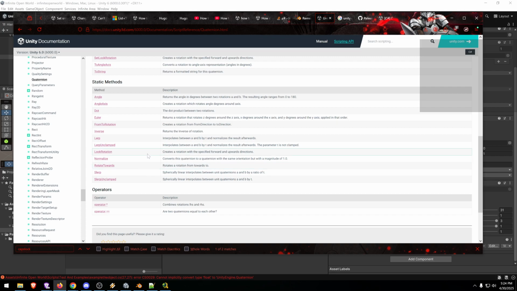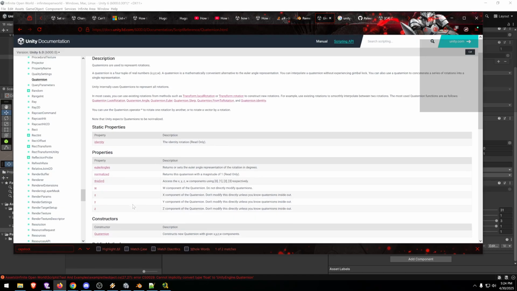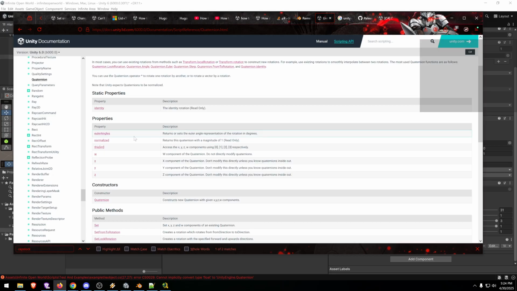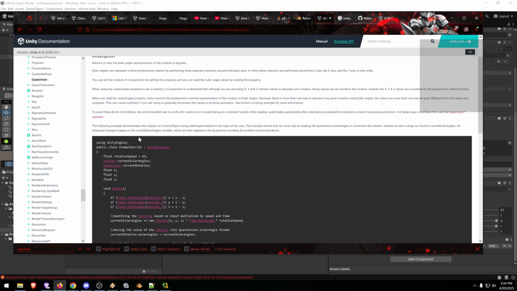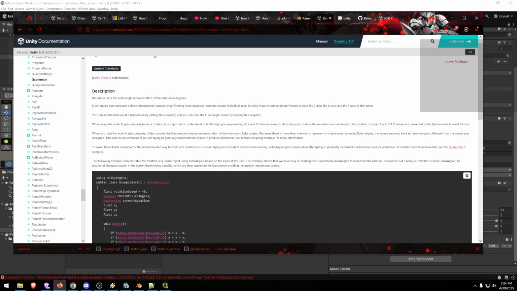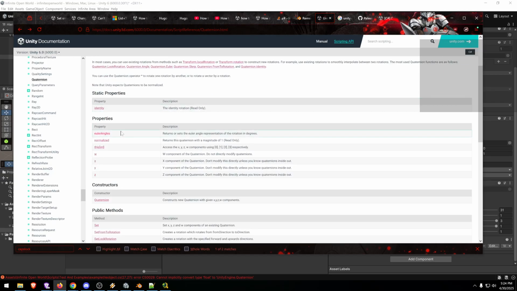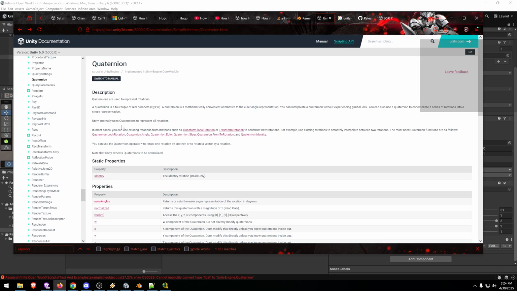Rotates a rotation from towards 2. Quaternion identity, the identity rotation, read only. Euler angles is a vector 3. So we could do quaternion Euler angles.